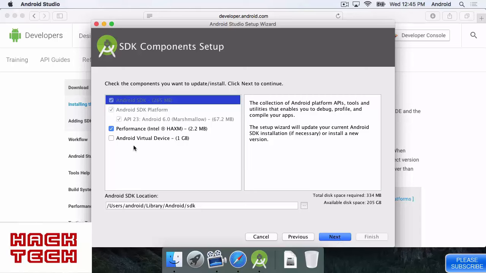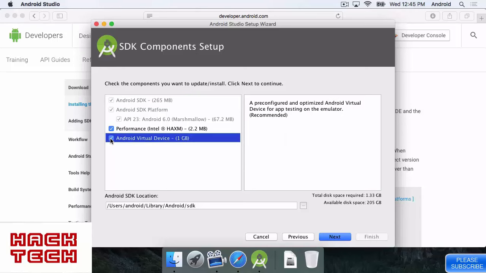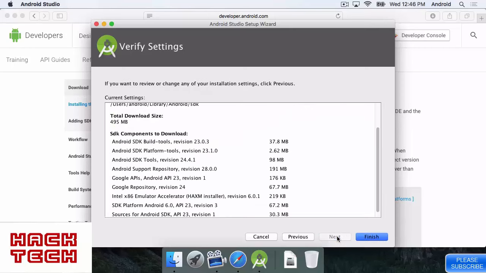So it's going to ask you, what things do you want to install here? I think you want to get this Android virtual device. We're going to need it for the course. This Android virtual device just means when you make an app, you can test it on your computer. If you only want to use your actual Android phone, you technically don't have to download this, and you can see it's a big one at 1 gigabyte, so you'll probably want that. And there's some other ones here like this Intel one. If you don't have an Intel chip in your computer, this won't be an option here, so don't freak out if you don't have it. It's not like you need it in order to make apps. But anyways, I suggest you get this Android virtual device or this class is going to be tough for you. So let's go ahead and say yes to that.